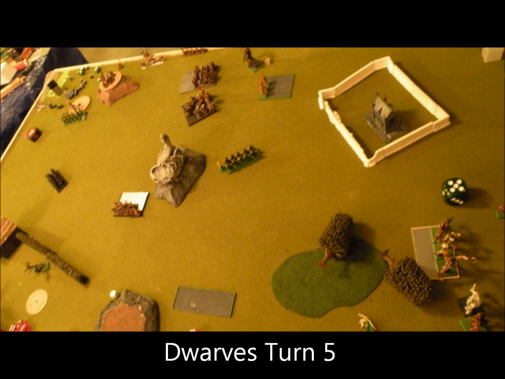My archers did kill off one of his guys in his Grudge Thrower. I won combat, but he stuck around. And he turned his hammers to face my tree man. The cannon did fire at the tree man. Hit, wounded, but only did 1 wound, so he has 3 wounds on him. I got very lucky with that.